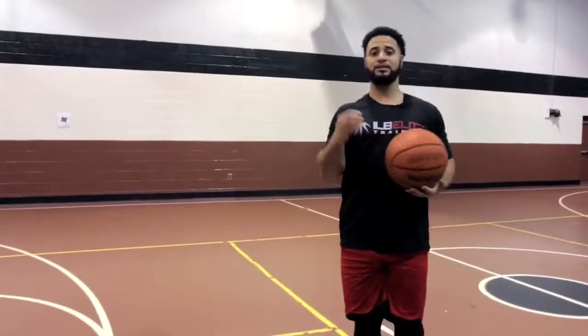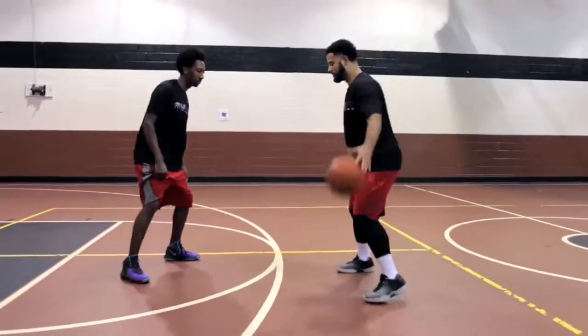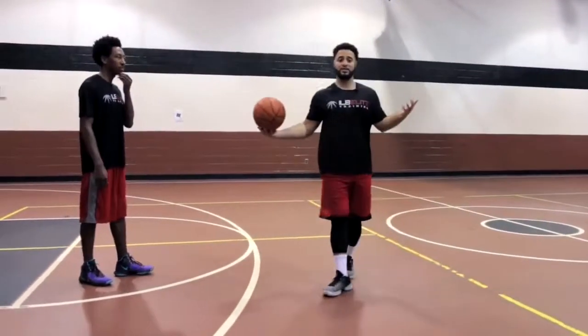Lonzo Ball, another player, does this move a lot. Even in college, he did this move. I went to see them play against Kentucky. He did this move 3 or 4 times to get his step back. So it's like a side step, but you can step back with it. It's a little different from move number 3 that we did, but it's just as effective.